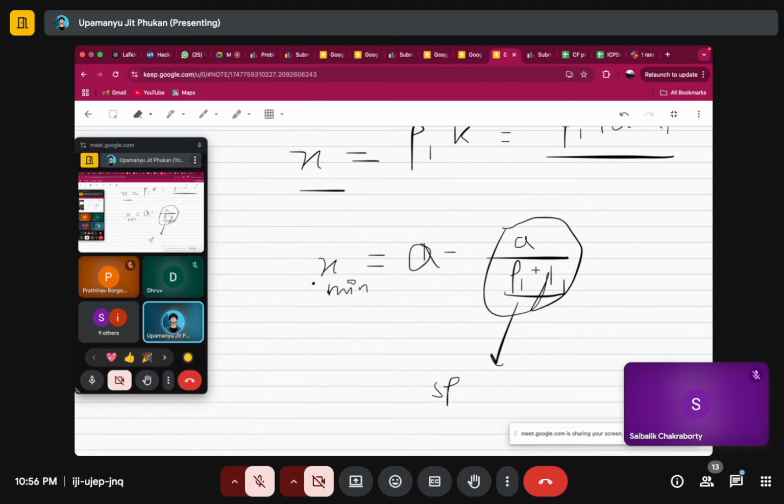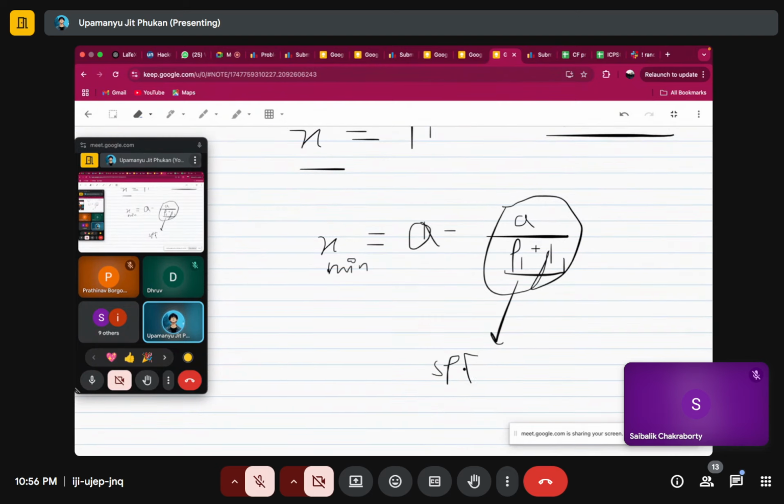So to decrease x, we need to increase a upon p1 plus 1. Therefore, we need to decrease p1 plus 1. So this needs to be the smallest factor, or in another sense, the smallest prime factor, which is called SPF.